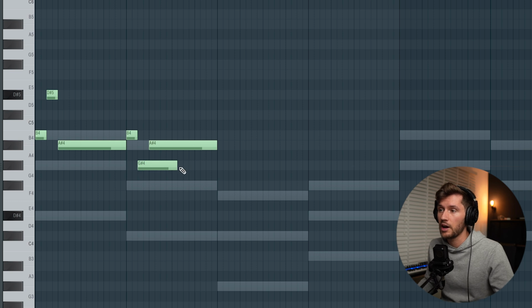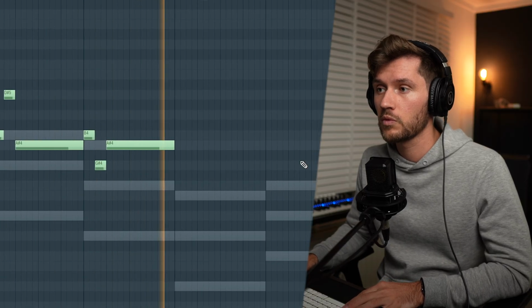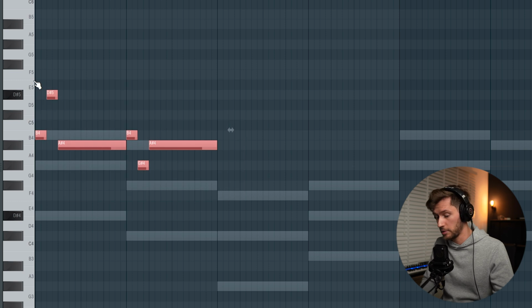And as you can see right now, it's this G. So a D is equal to a G. So that's half an octave lower. And most of the times, this is an easy trick and it always sounds good. As you can hear, pretty simple, right? So just copy it again.